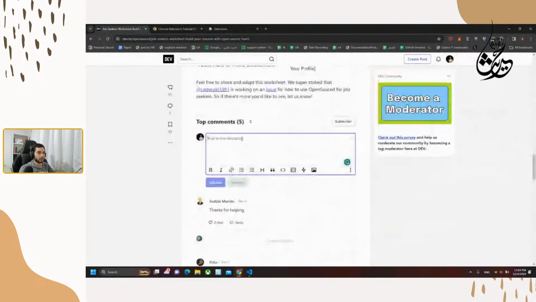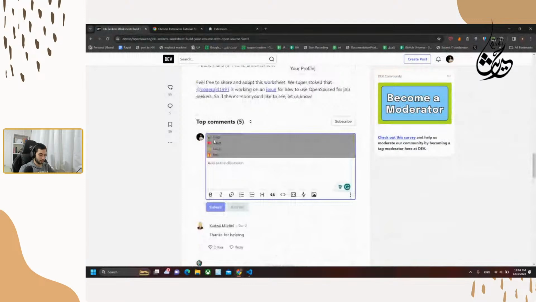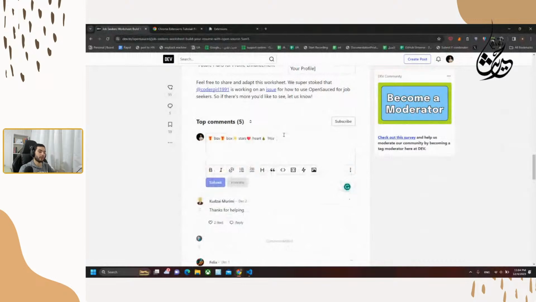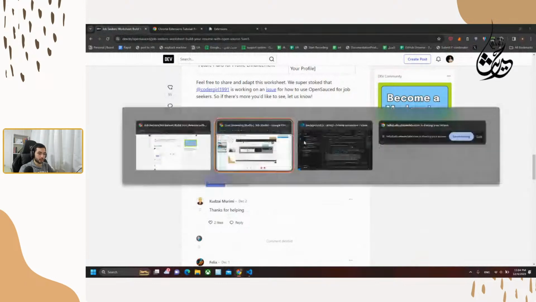But if you go here and you click on Control B, you could see that you have this menu where you could choose whatever you want and it will be added to the text. After that, if you click on Control B, this menu will close. So this is what we get till now.